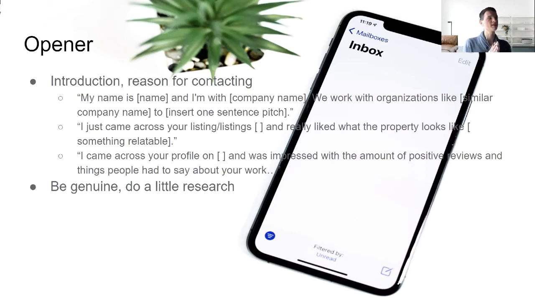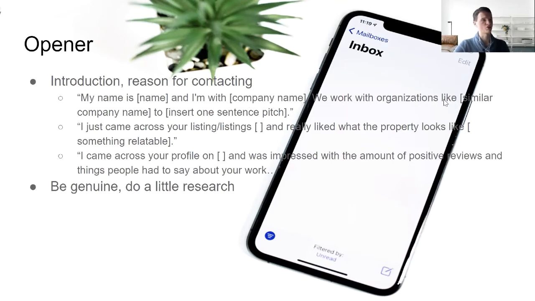The reason and the importance of the opening sentence is that here you explain who you are, why you are writing to them, and where you found them. So here are a few examples. You can say, my name is John Smith, and let's say here I can say, my name is Andrei Strepkov, and I'm with Iguide.